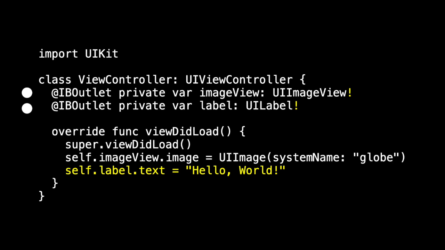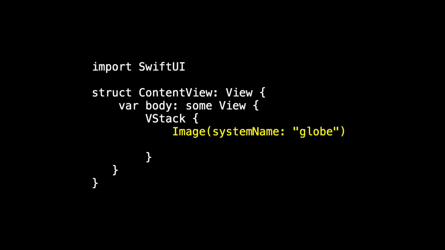And so that's an artifact of Objective-C that's sitting there inside of our Swift code, and that's because even though our code is Swift, it sits on top of a lot of code that is written in Objective-C. As we noted, many of these issues disappear once we move to SwiftUI views. Here we have an image that we configure, and we have a text that we configure. There's no optionals, there's no waiting for things to be connected going on.